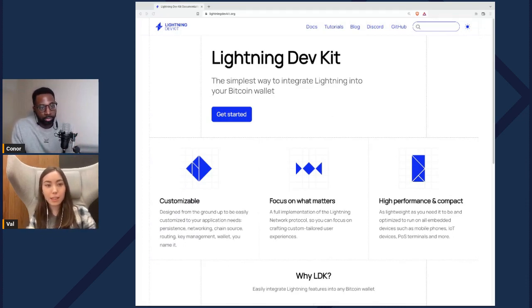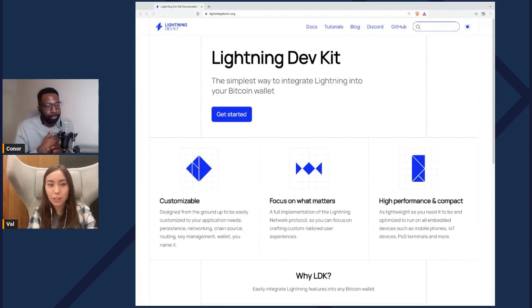Yeah, I feel like it's definitely really important just in terms of decentralization. I'm sure we'll get into this, but we want to be open to all different types of contributors and experience levels, just to have that decentralization and have LDK feel like a community project as opposed to a very centralized project, if that makes sense.